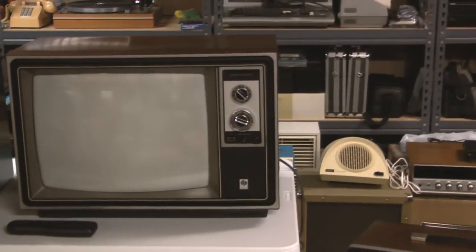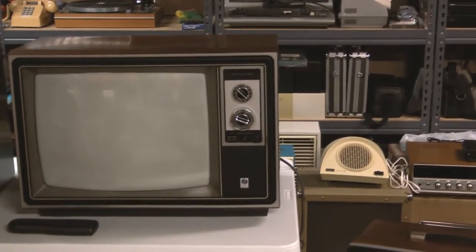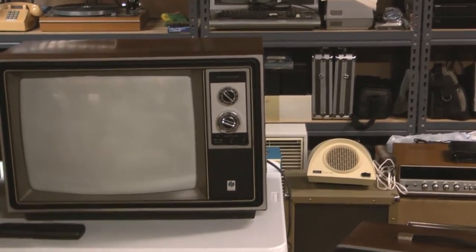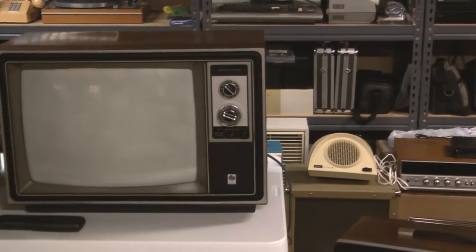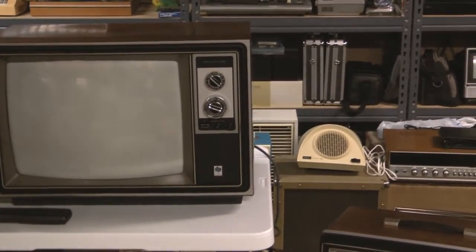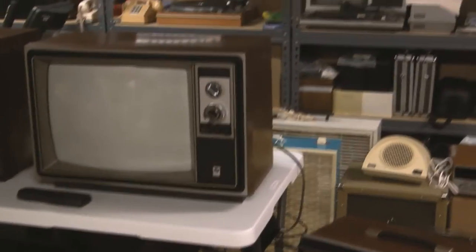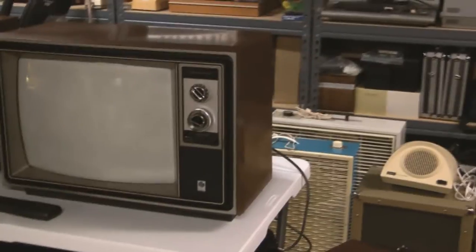So I come home, it was 2 in the morning, I stopped. This is on a main road, too. I just stopped, opened my trunk, ran across the street, grabbed the TV, and threw it in my car. When I picked it up and got home, I was like, this is that TV. I don't believe it. And it worked, as is. Just needed a few adjustments.